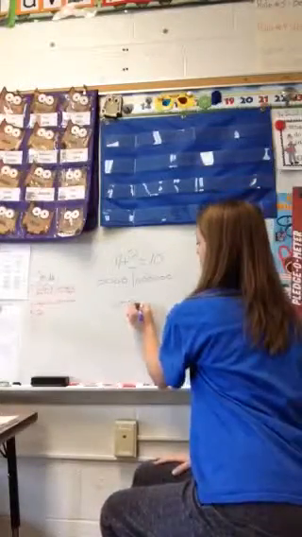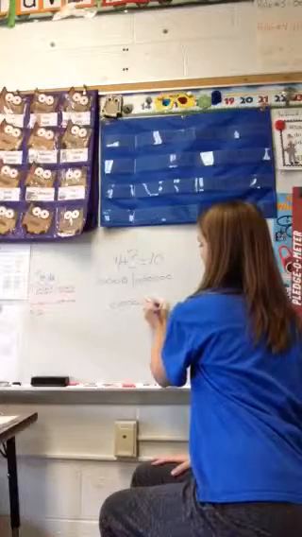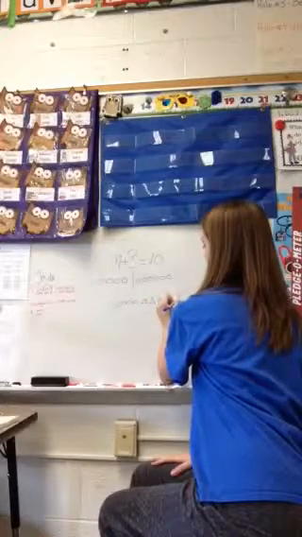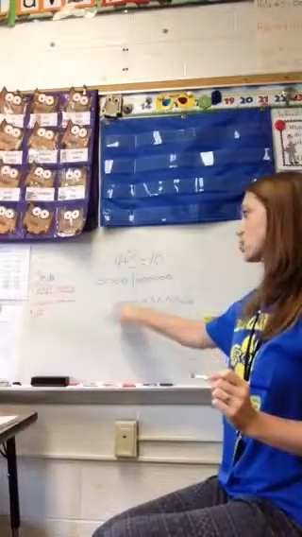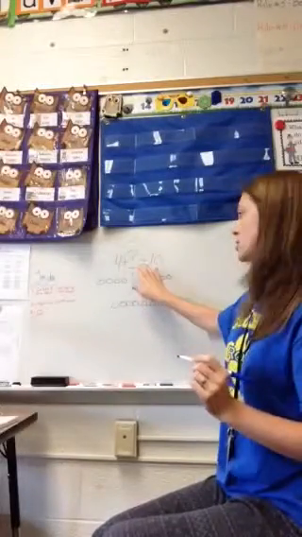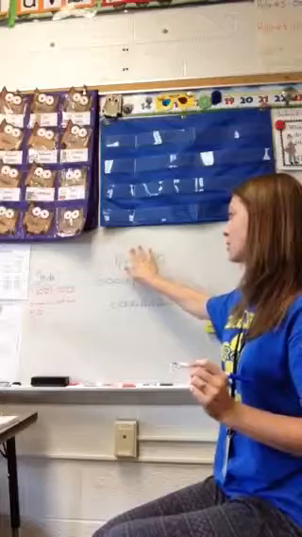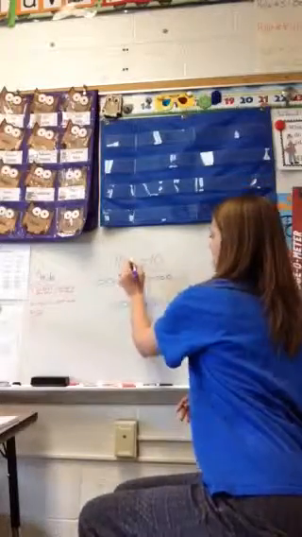So that would be 4, 5, 6, 7, 8, 9, 10. And then they would be able to see, oh, well, I have 4 circles for this number and 6 triangles, which is what goes here. And they could erase their question mark and fill in the blank to solve the answer.